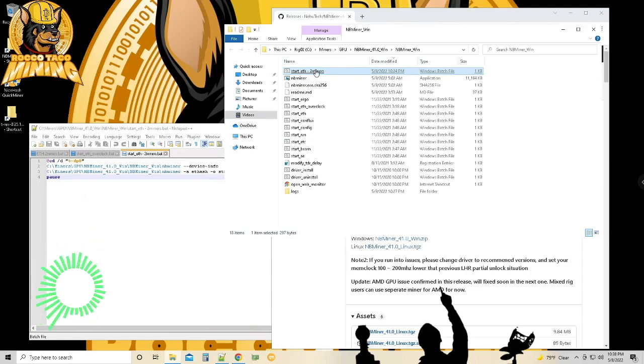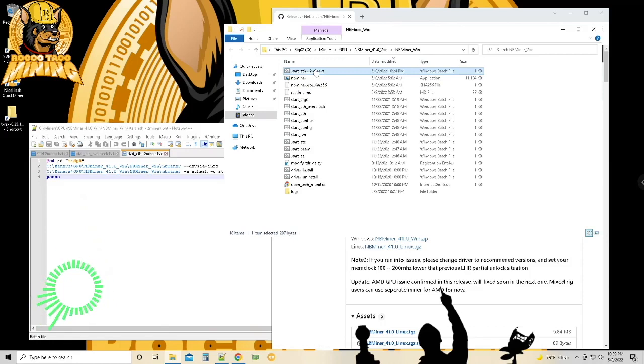So I'm hoping NBMINER comes through while we wait for T-Rex, because I am a T-Rex fanboy, I love T-Rex, and I can't wait for them to get the 100% LHR Unlocker out. So it should be soon, but NBMINER, I use NBMINER on my AMD 6600 XT rig. Reason is T-Rex does not run AMD cards, and it runs great.